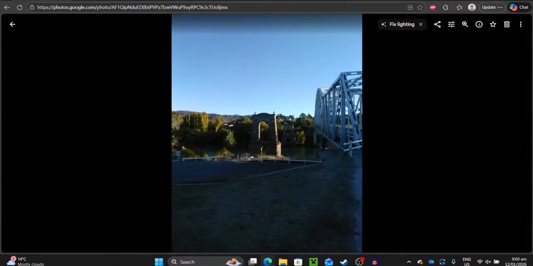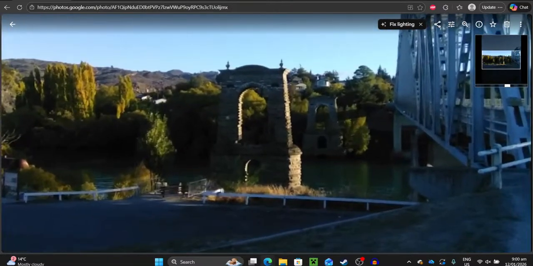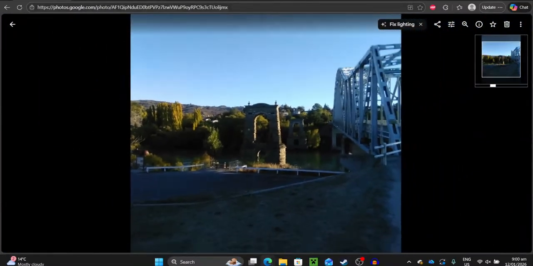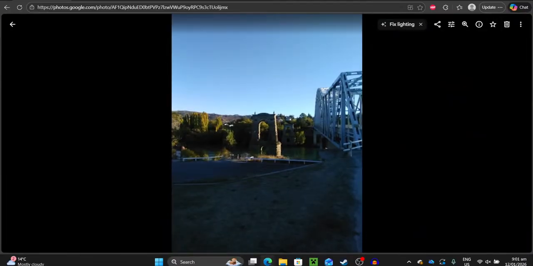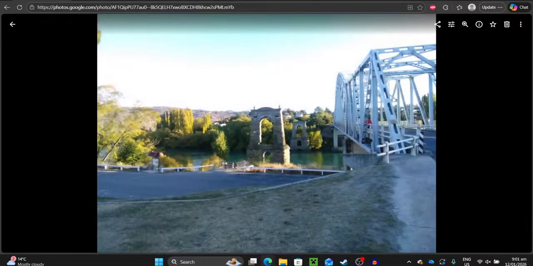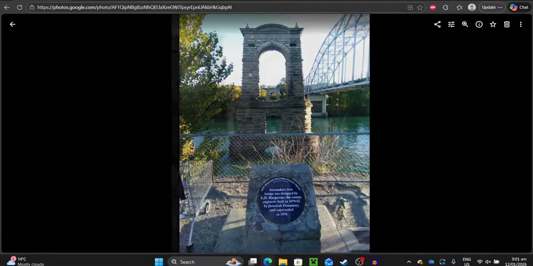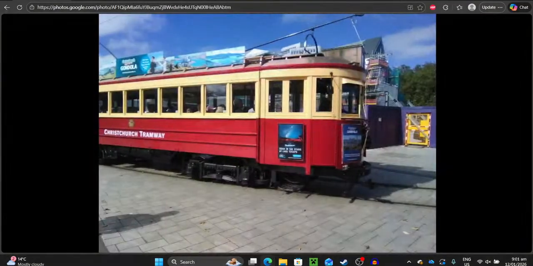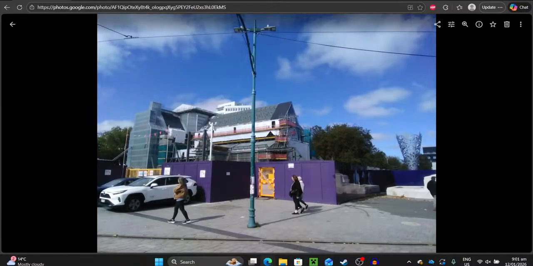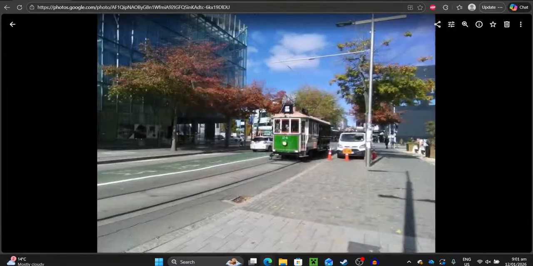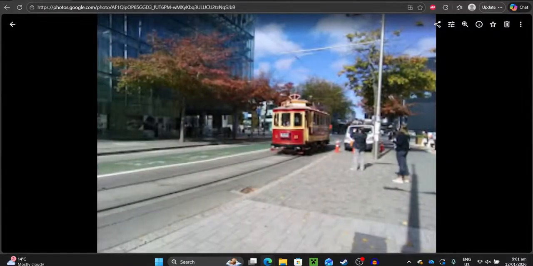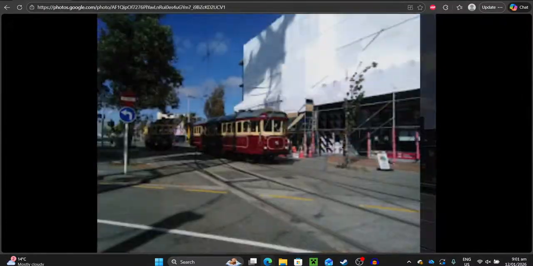And this was one of the bridges at Alexandra. Basically, the old bridge had it that you could walk across, and there was also a driving section. But when the river levels rose due to the Clyde Dam being installed, they had to build this new one. But yeah, you can see there that it was eventually gone. Oh, back to more tram photos. Alright, this was the Cathedral Square before. They've since removed some of the fencing around here, but it's still fenced off at the current moment. Another green one, another red one, another red one.